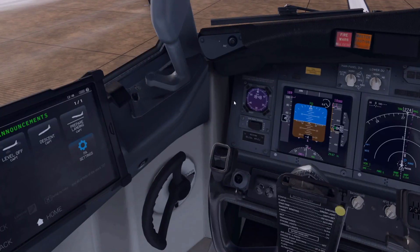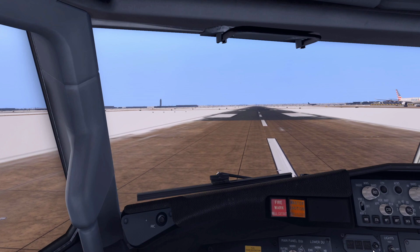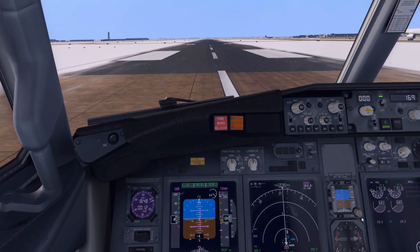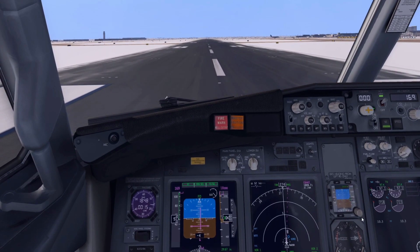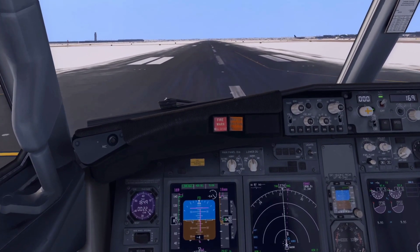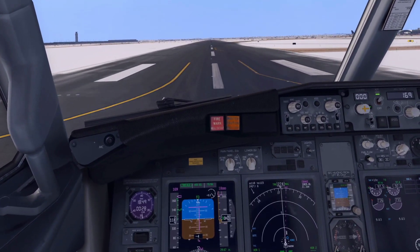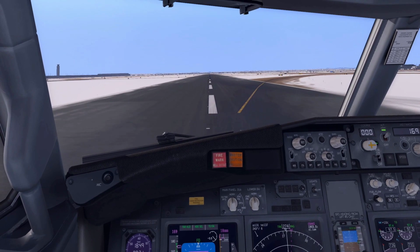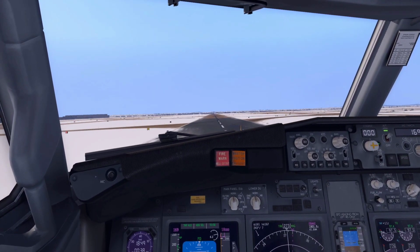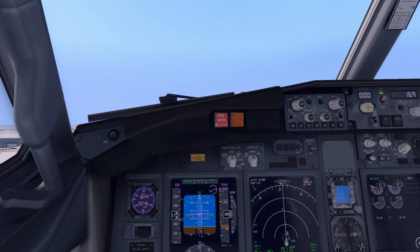Increase thrust a little bit. Let it stabilize, chronometer. And we can push TOGA. Here we go. 80 knots. V1, rotate. And rotate. Easy. Pick up the nose. Positive rate. And gear up.